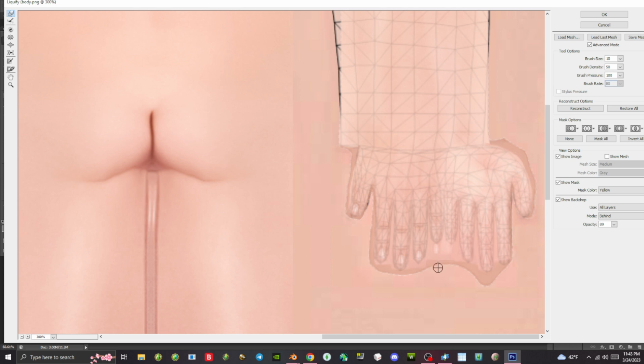Alright, now can you see these two fingers right here? These need to be moved up. So in order to do that, you just take the tool and you move them up like this. Like so. So hopefully I have this finger lined up. I don't know. We will see.